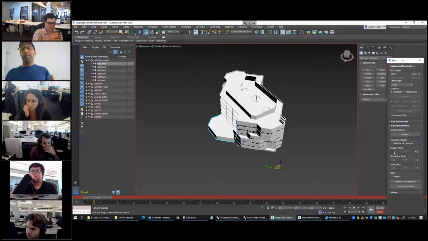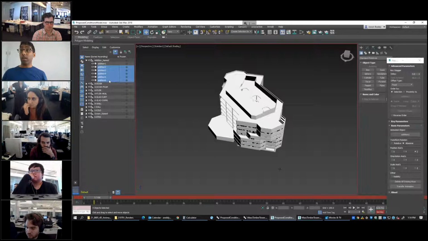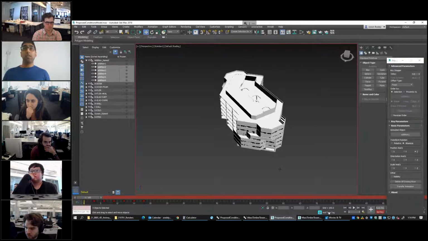You can also do X and Y if you want to get crazy and do all sorts of stuff, but just for the purpose of the tutorial, it's just things coming in from the Z. And then we can go to 2, hold down Shift, and select all the way down to 6. So now you've selected them in order. And then if you click Transfer Animation, it transfers the animation, so that now you basically get an animation of all those things coming in.